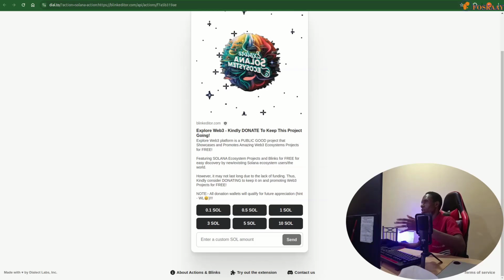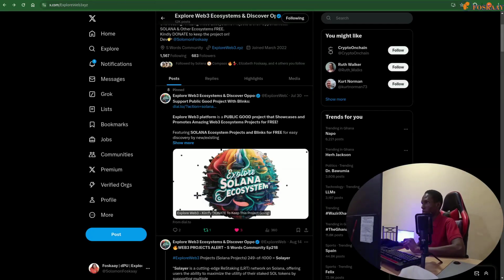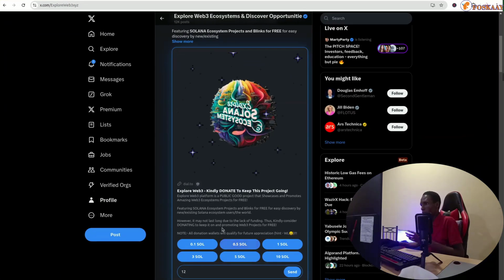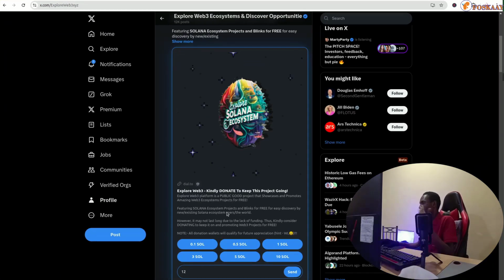But instead of doing that, I can have it here once I set up Blinks. So once it gets the metadata, it returns it back and shows that UI that you have seen. Then the user can interact, like click a button, and it makes a POST request. That means when you have an idea of API POST request, like when you post on X, for example, it makes a POST request to post that into their database. That means it adds that content.